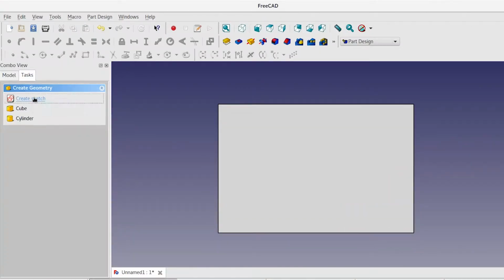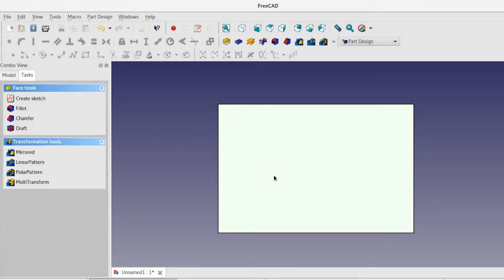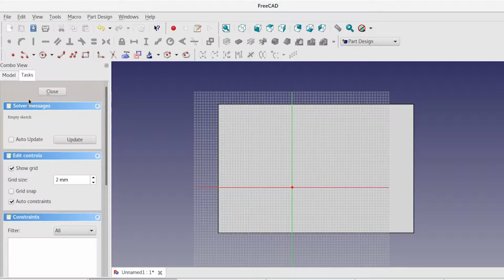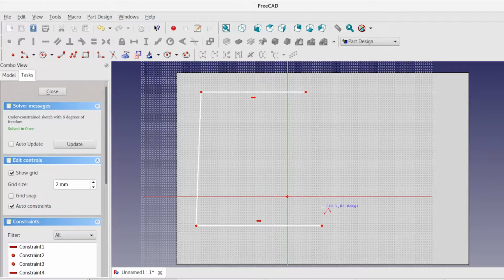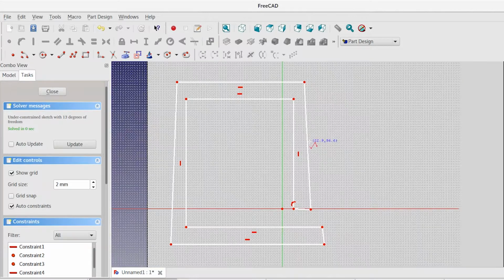So let's create a sketch. First of all, create the surface. We create a new sketch and let's make our drawing. Now we apply the constraints.